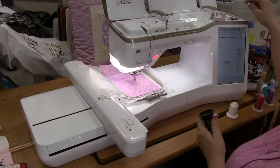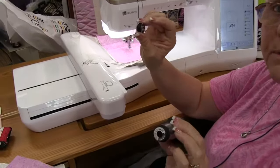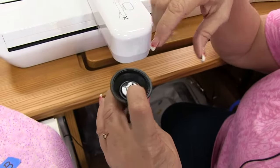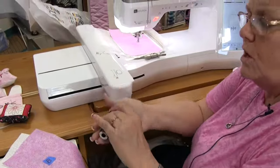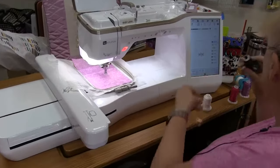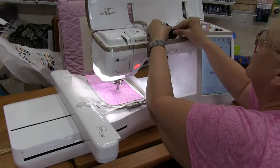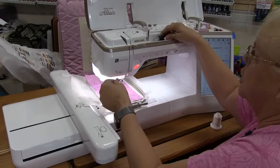If you have Floriani thread and you've wound your own spools of bobbin thread to match, you can drop them in the bottom of your spool and put a piece of tape, and now you've got your bobbin and thread together so you don't have to remember which color. I'm going to leave my bobbin thread as white but I'm putting black for the bunny's whiskers, eyes, and the little line below his bunny nose.